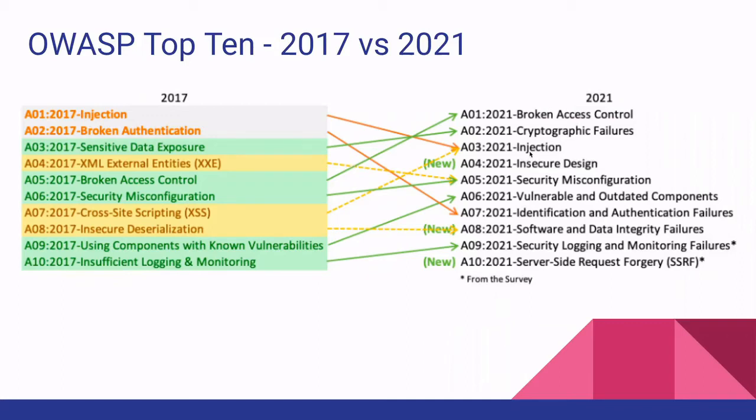But still it's an important vulnerability out there. If you see external entity injection, this was a category in itself, but it has been merged into something called security misconfiguration. Security misconfiguration was there last year as well, but XXE is now encompassed into it. Likewise, cross-site scripting is included as part of injection this year, and insecure deserialization is merged with integrity failures. So we'll take one by one and look at what these issues are.